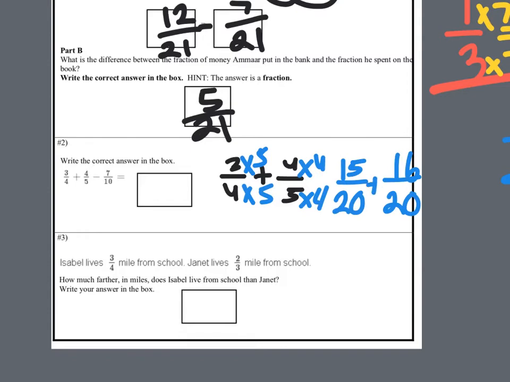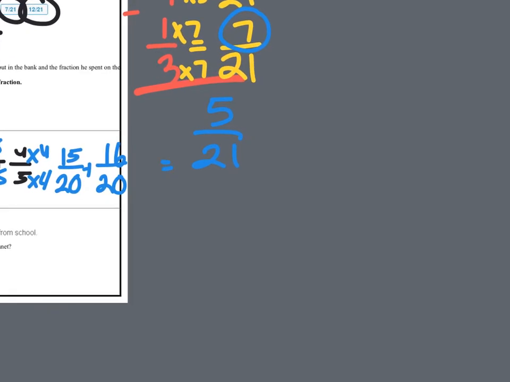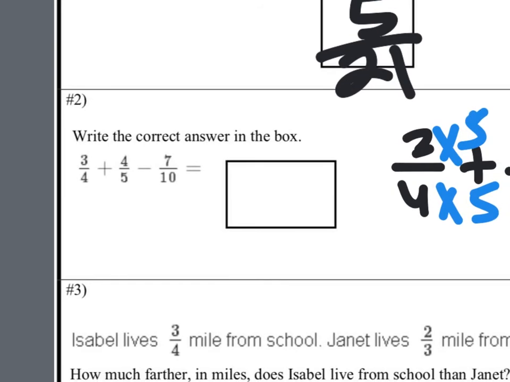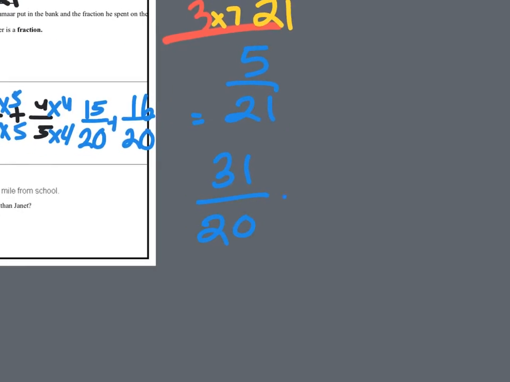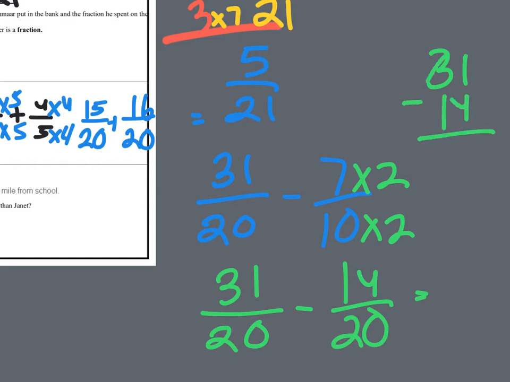And then when we add that, we have 15 plus 16. And that's going to be 31/20. So far we added the 3/4 and the 4/5. Now it says minus 7/10. Subtract 7/10. So now we can do minus 7/10. And then all we need to do is keep this guy 20 and change this guy to times 2 and times 2. So this one stays the same with a denominator 20. This one we did 14 over 20. And then when we subtract, let's see what we get. We do 31 minus 14. And that's going to give us 17 over 20.